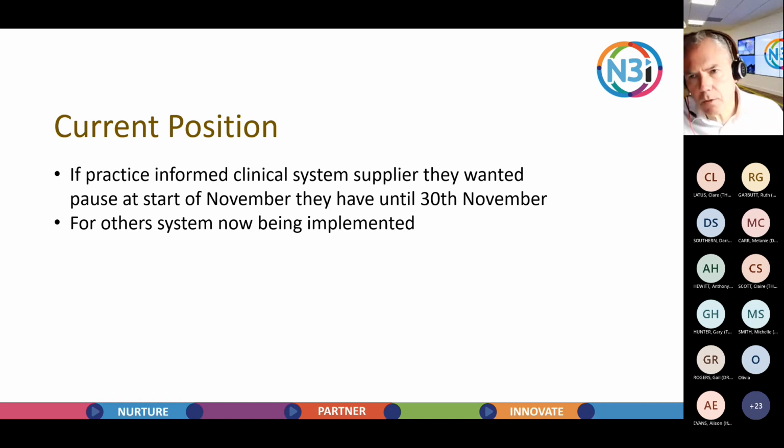Remember, again, a couple of fundamental points here. It's only information that you enter from now going forward that patients will see on their online system, unless they already have access to the historical information, which is a different concept. So patients could have asked now to have access to their online record, and they would see that history. But this is only about information that's entered from now, or from the date on which your system is switched on, going forward, and that information being available. Okay, so that's the current position as I understand it.